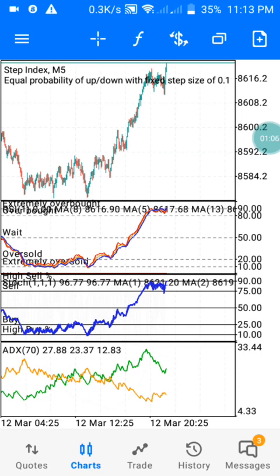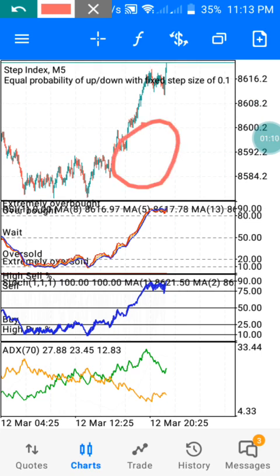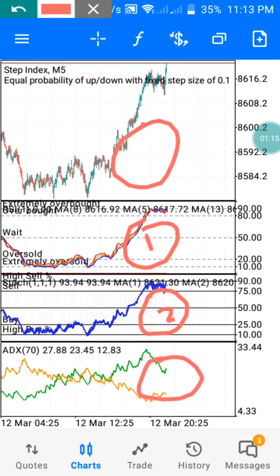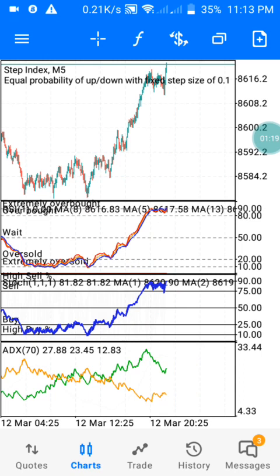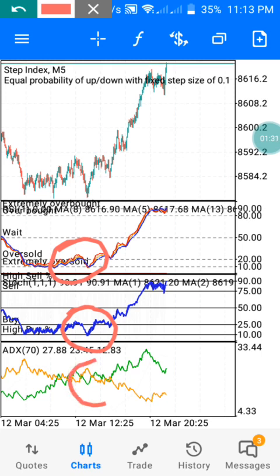As you can see now, I have my main chart, I have my window 1, I have my window 2, and I have my window 3, which is my main focus. The trade is going to be accurate in my first chart, and in my second window, but it's not going to be accurate on my third chart. But I'm going to make use of the third window.